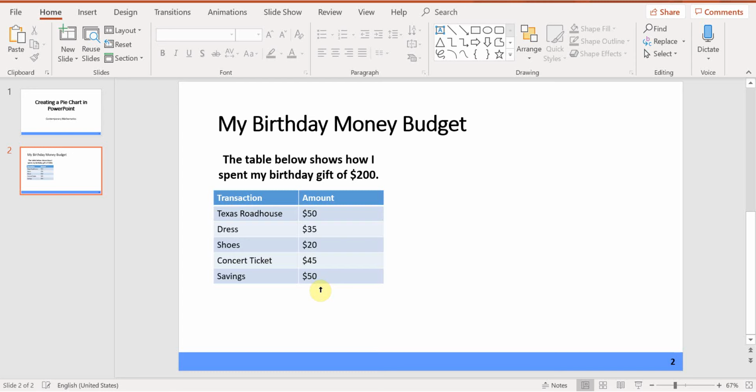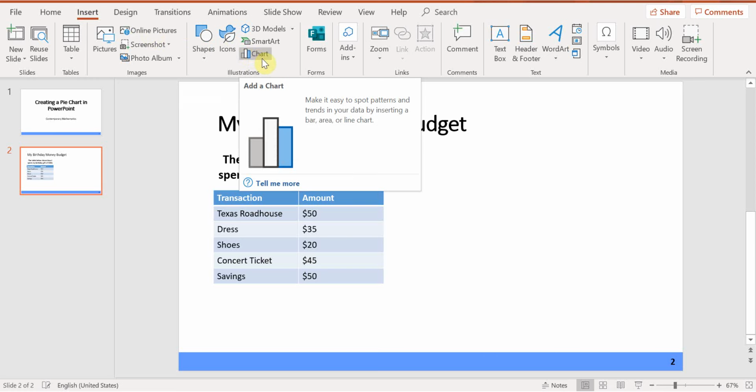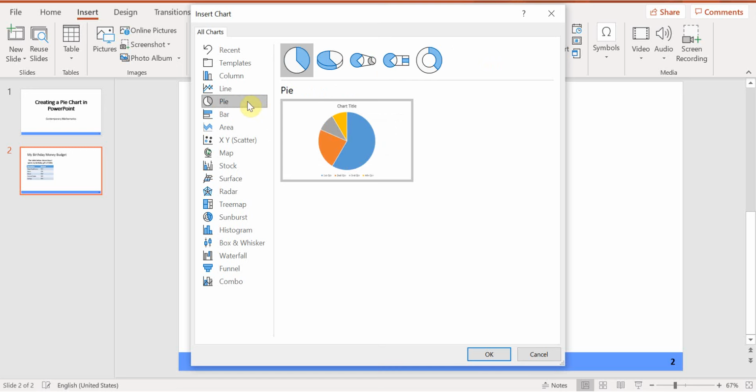Now, to create a pie chart, it's super simple, but you do just have to make sure that you input the correct information. So when you're here in PowerPoint, I'm going to make a space on this side where my pie chart is going to go, so it doesn't cram with everything that I already have on the slide. So I'm going to press Insert, and then you are going to go to where it says Chart. There's going to be a bar graph that pops up, but don't worry about it. You're going to go ahead and press Chart, and then you'll see all the different types of charts you can choose from in PowerPoint. Again, since we're going to be creating a pie chart, you press Pie.